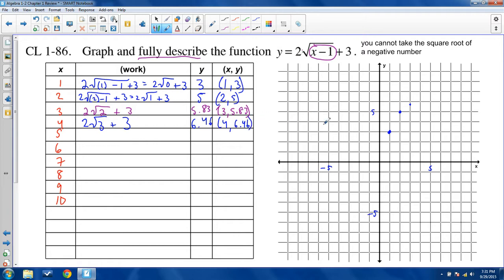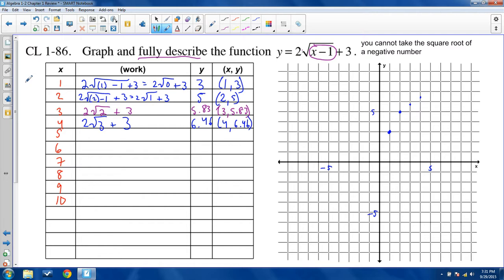6.46 is very close to 6.5. So when I go to 4, I'm basically going to be at 6.5, but I shouldn't go more than that half point right there. Anyway, I would keep going, so you'd find all the other decimal points. Now, what I would recommend that you do, though, is on the side, know that you're subtracting 1 each time.